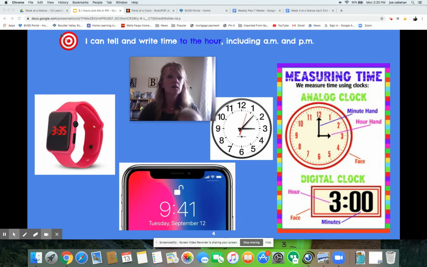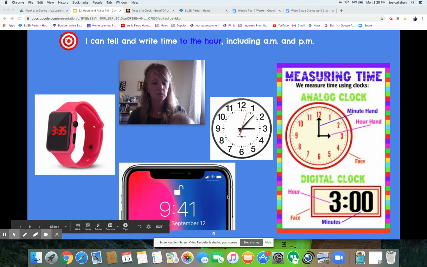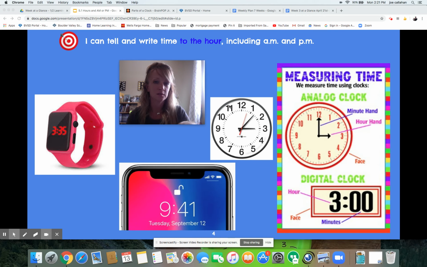All right. So I want you to tell me when you look on your screen, look at the two different types of clocks that you have. What is this clock? What type? Is that a digital or an analog? Let's hear it. That's right. This is digital. How about the time that you might see on your parents' phone or on someone's phone? That's right. Also digital. How about the clock that you would see hanging in school in our learning community? That's right. This is analog.